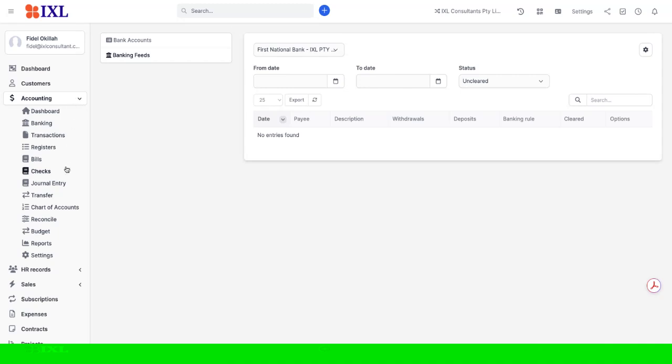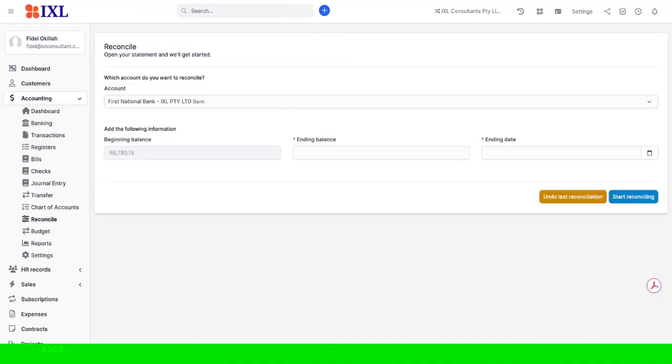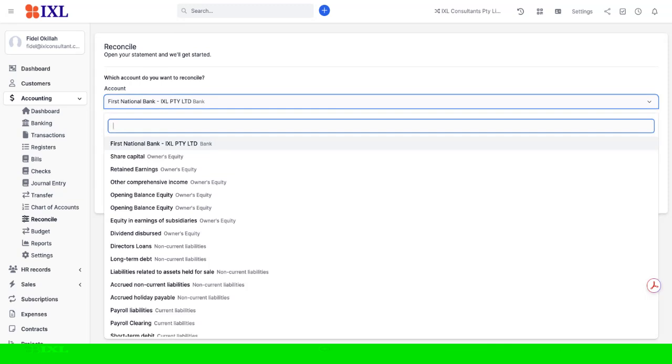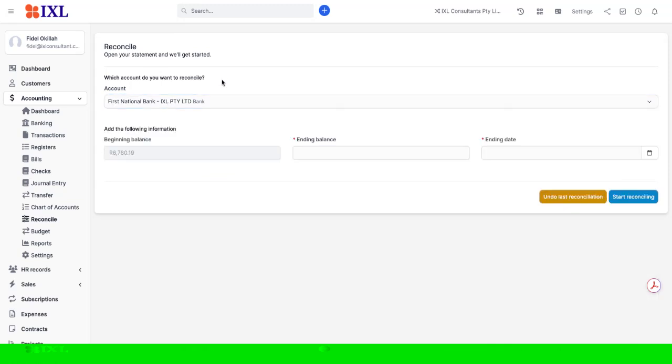Once we finish the process, there is reconcile. Reconcile is where we are going to do our bank reconciliation. Bank reconciliation, it already has the bank that we're reconciling. We can change if there's another bank we want to do a reconciliation from there.